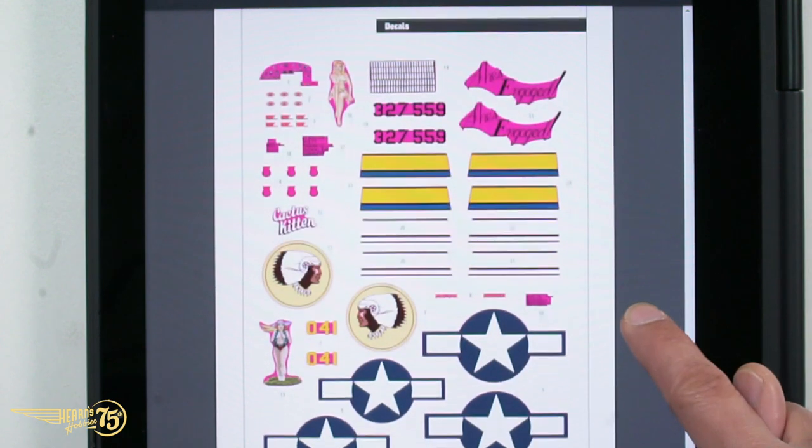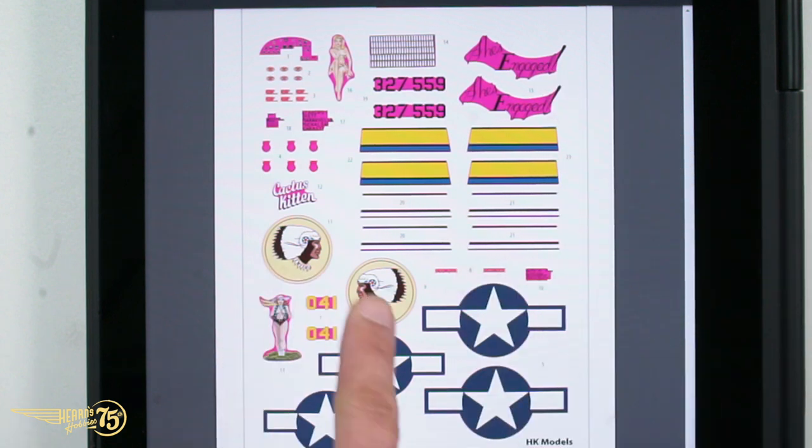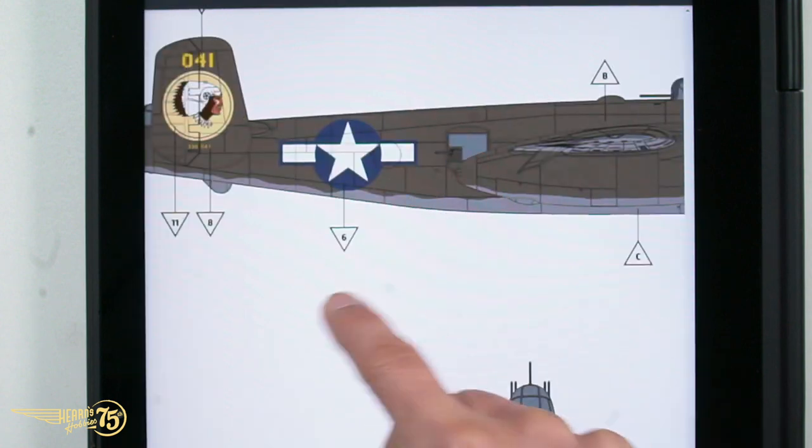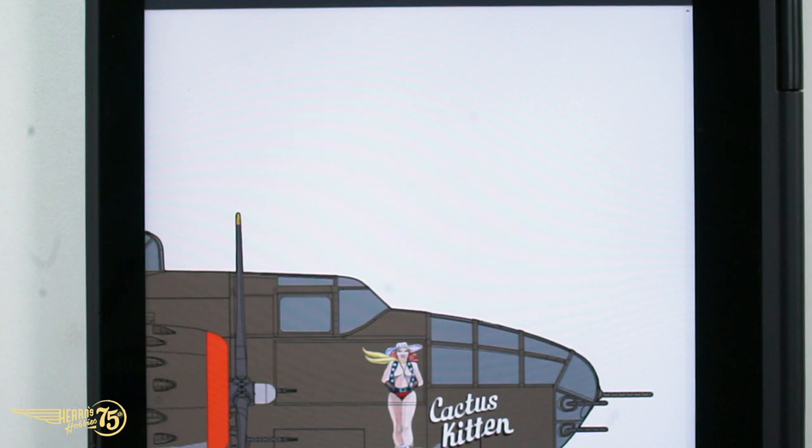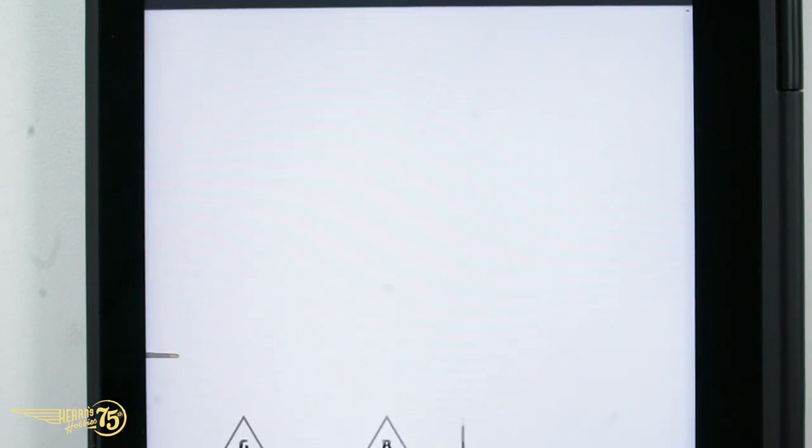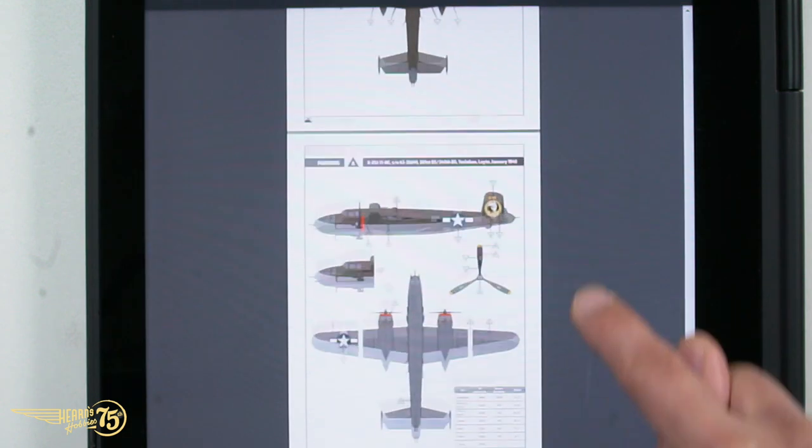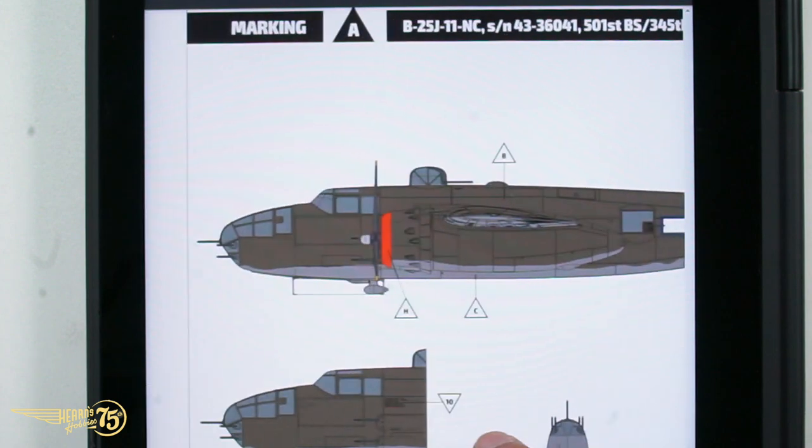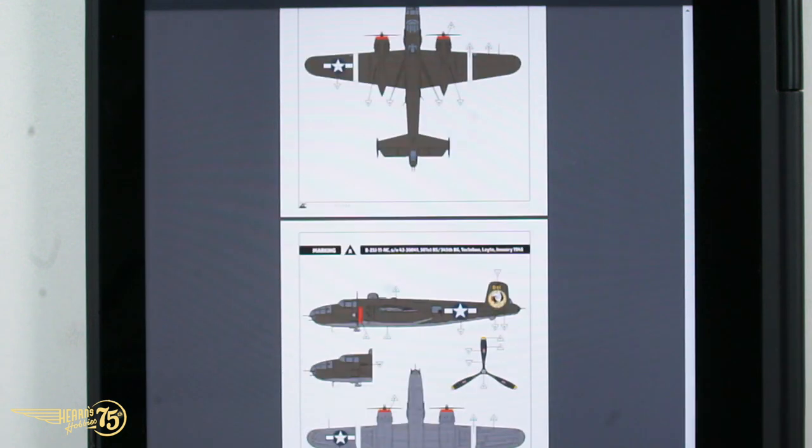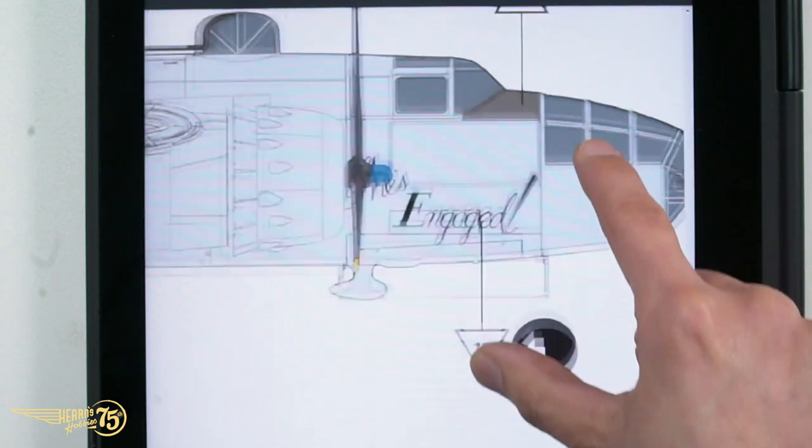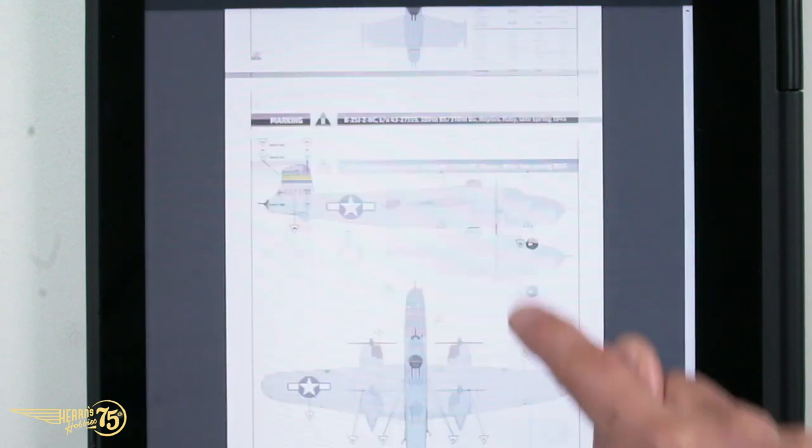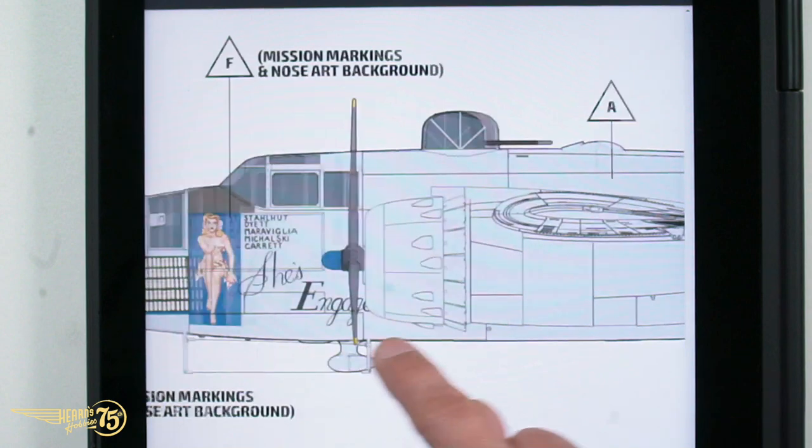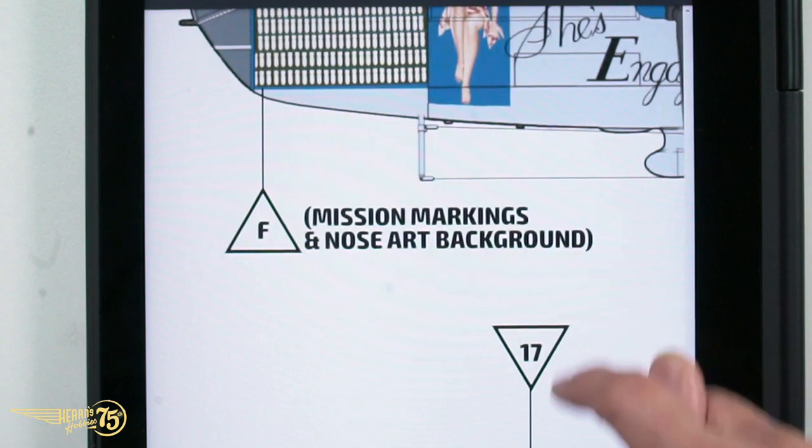Now these are the different decals that are going to be supplied. She's Engaged. And then you have the Indian one here which has been depicted on the box art. There on the... oh you can actually see right here. That's quite a nice looking version there isn't it? A huge bit of art. And then what have we got on the nose? Your Cactus Kitten. That's quite nice. And then the other one. Actually there's three... there's four options. Okay then we've got... is there four options? What's that on the other side? Oh no that's just the other side. And here's the other option. This one's engaged. Okay so it looks like a bare metal version and with some stripes on the tail. And on the other side of She's Engaged there's the nose art and all the bombs there for the number of missions. How good is it? Nice.